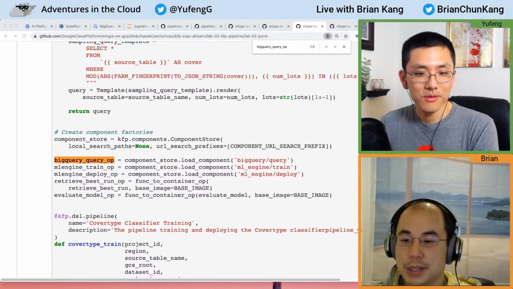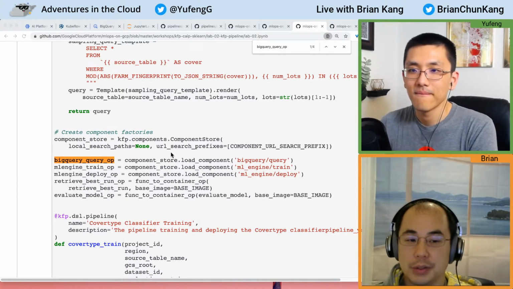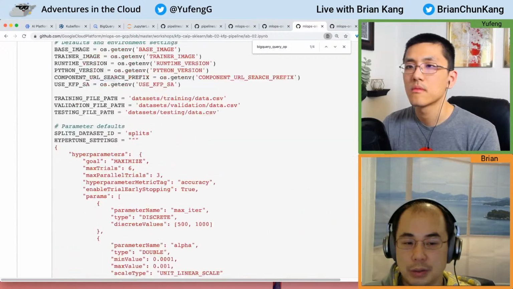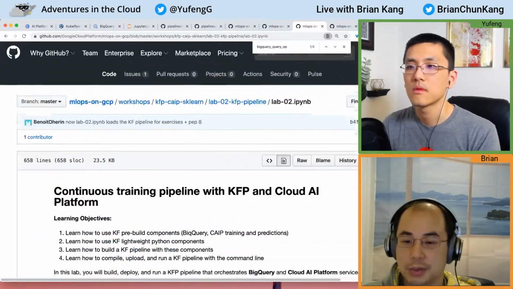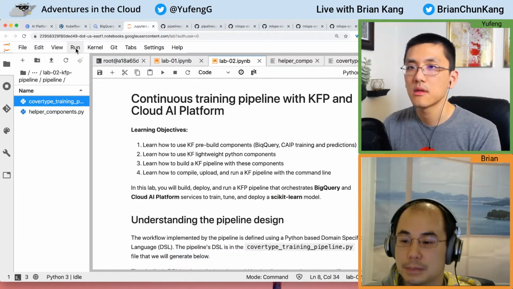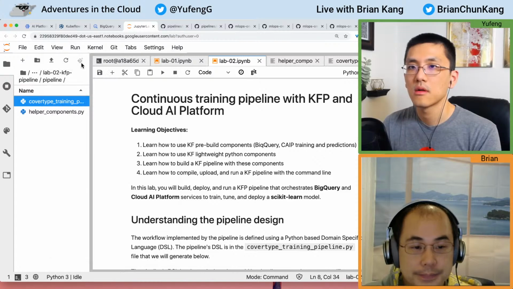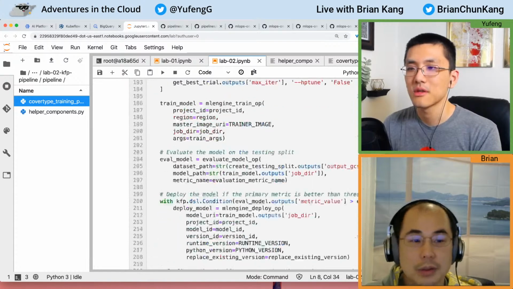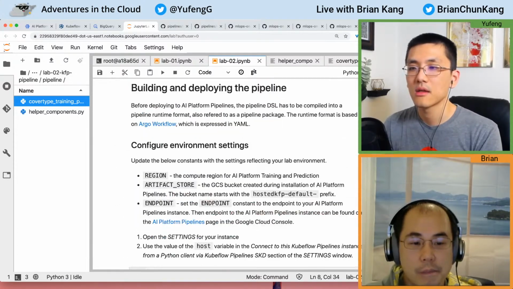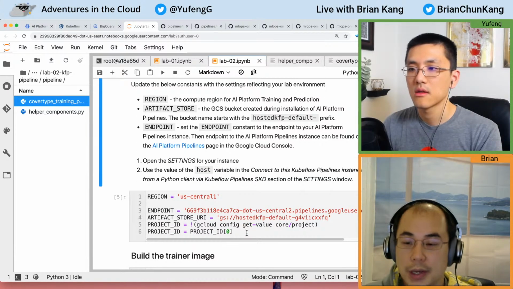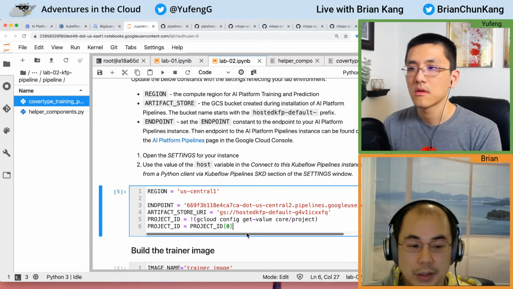Okay, so what I was saying is if you come out of this file and you go into the lab2 notebook, I think there's a step where you set the region, endpoint, the artifact store, and the project. I just wanted to check something. Do you have a line number on it, maybe? It's the 5th step. Oh, yeah, there's no line numbers in the Jupyter Notebook. So is it after this big thing? Oh, here, region, artifact store, endpoint, this bit.